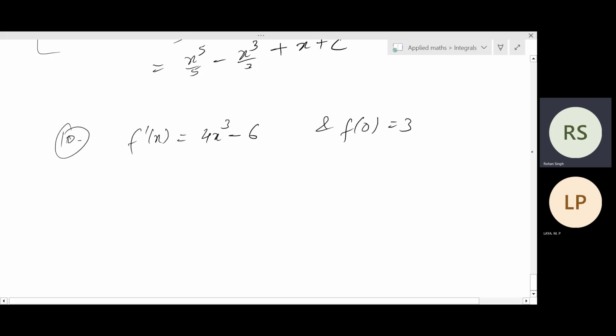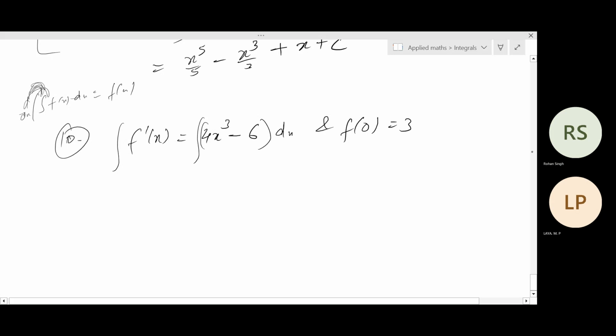Okay, so how do we do it? We have learned the first property, that if you differentiate and if you integrate the fx function, it will remain the same, you get fx back, right? So if you have differentiation, what you have to do is just integrate this, and it works both ways. You can do differentiation first, you can do integration first. It works both ways. So let's integrate both sides. If we integrate this, integration of f dash x will become fx, right? The differentiation and integration are removed and you get fx.